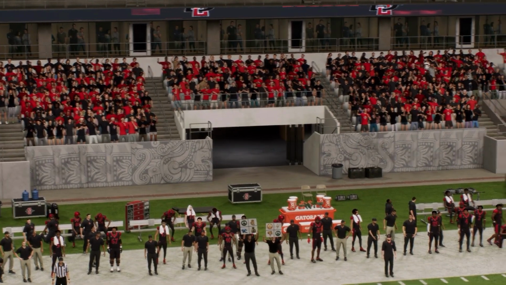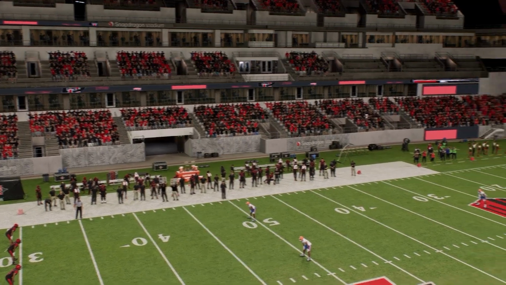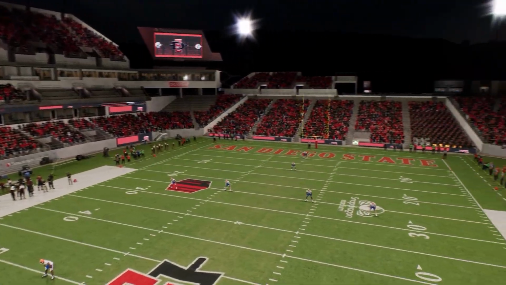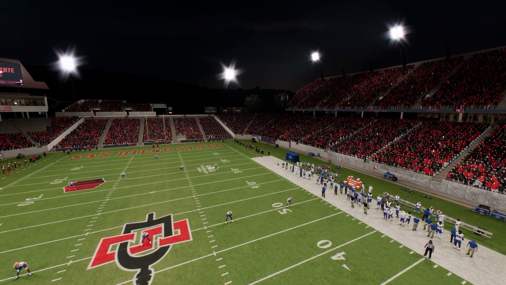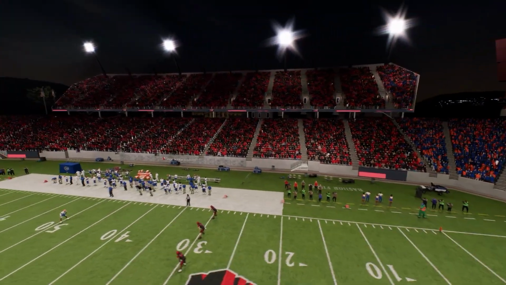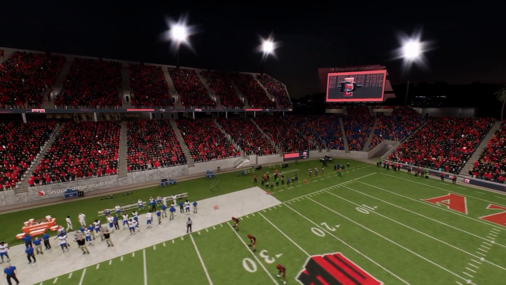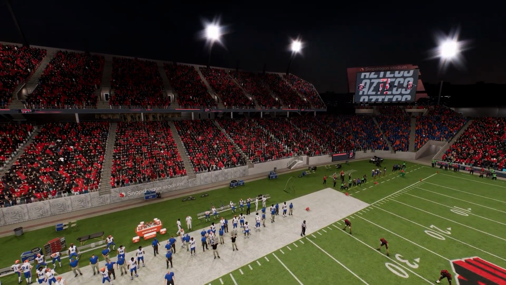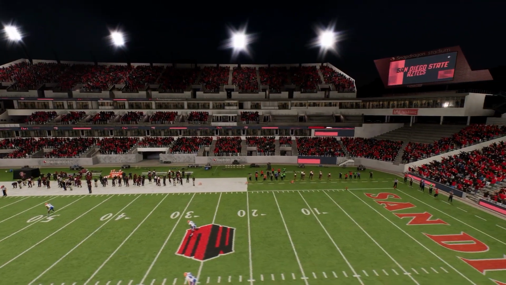I think this is more of the Snapdragon branding, not necessarily San Diego State. So again, you could easily get away with just putting your own school here and then calling it Snapdragon Stadium as well. Again, I have no problem with this at all. I genuinely think this is a great stadium. The only gripe would be those missing fan sections, which is one of those things you could get over pretty quickly.